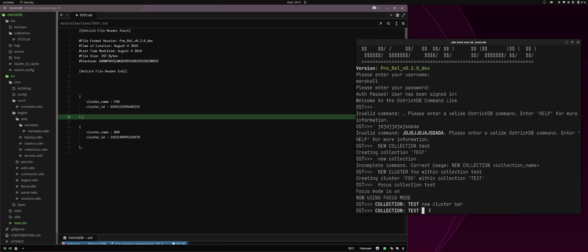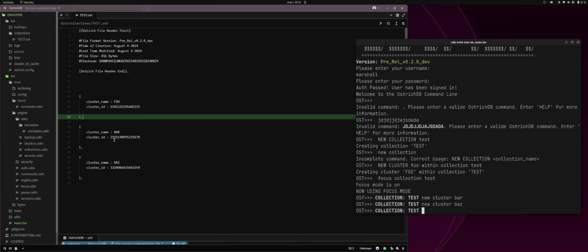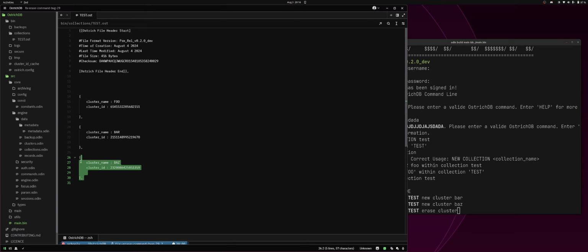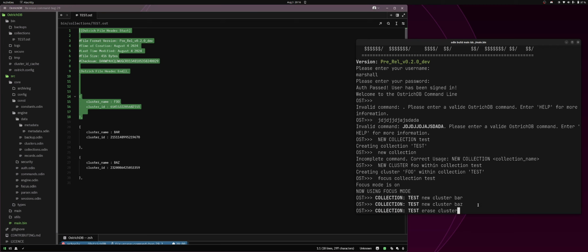So that's pretty cool. So let's add another one real quick just for the demo. New cluster BOS, and there it is. BOS gets created. So previously there was this crazy bug where the erase command would kind of work and kind of not. If, let's say, using these three examples, I erased BOS, then it would be fine. If I erased bar, everything would be fine. If I erased BOS and then immediately after that bar, or bar then immediately after that BOS, it didn't matter. Everything would work fine. But if I erased foo, or whichever the top cluster is in that particular collection or database, it would delete not only foo, but everything up here in the metadata too. So I just fixed that bug, as you can see just now. Fix erase command bug. I just fixed that one.